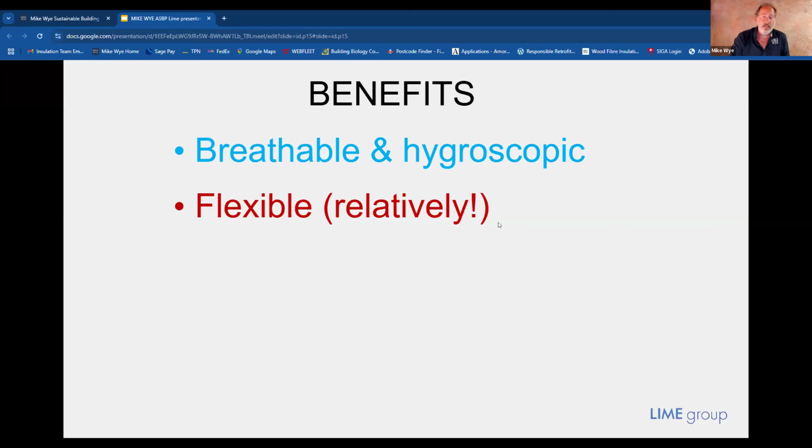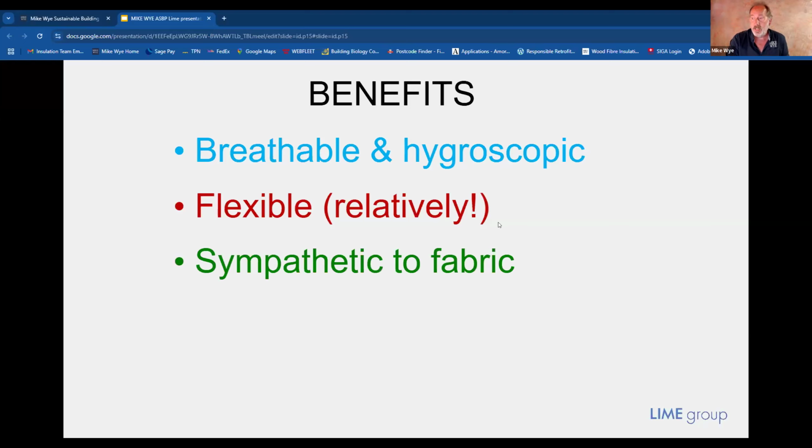Lime is also regarded as a flexible building material, and that is in relative terms. If you have a patch of lime render and you bang your head on it, it does still really, really hurt. It is properly hard stuff, but compared with cement, there is relatively quite a big difference. And that flexibility can have huge advantages, as we will see.